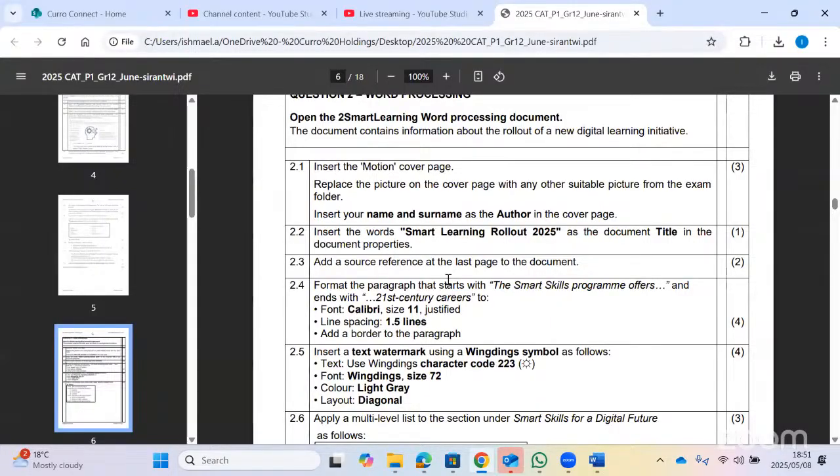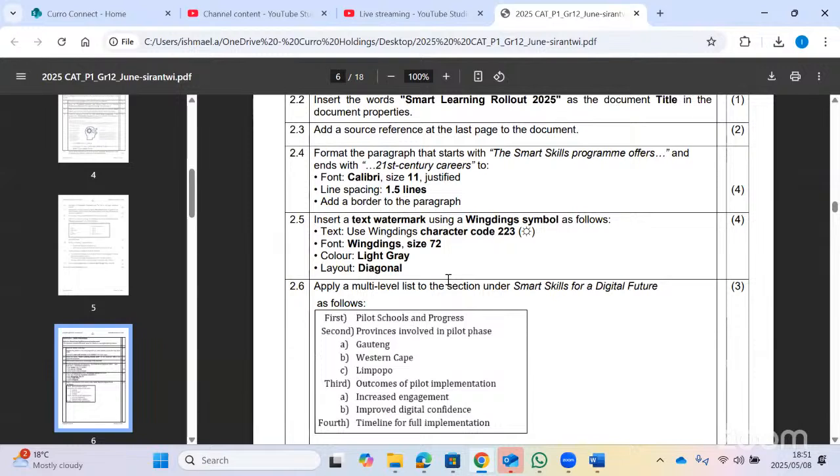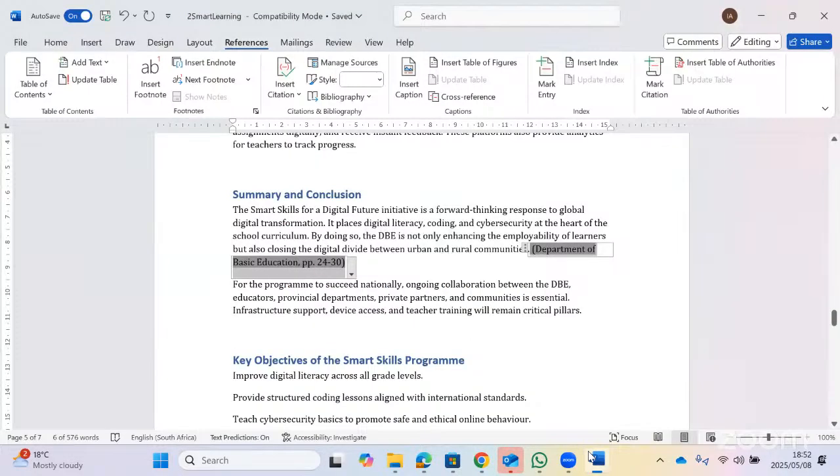Format the paragraph that starts with "The Smart Skills program offer" and ends with "that". Calibri, size 11 and justified. Line spacing is 1.5 lines and a border around it. Please forgive me, this question I made a mistake.